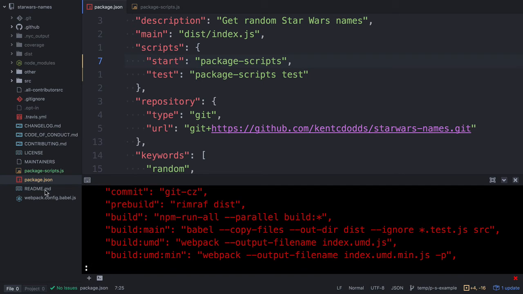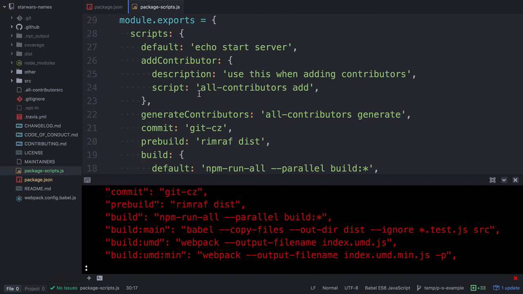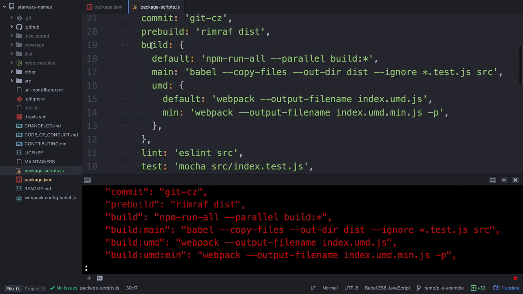And so package scripts, when it initializes us, is going to say, oh, okay, you have this parent build. And so the default for that will be what we had before. And then you have a child script. So we'll have, as a property of the build script object, main, and then we'll also have umd as a child of that, and min as a child of that, to have the same structure.